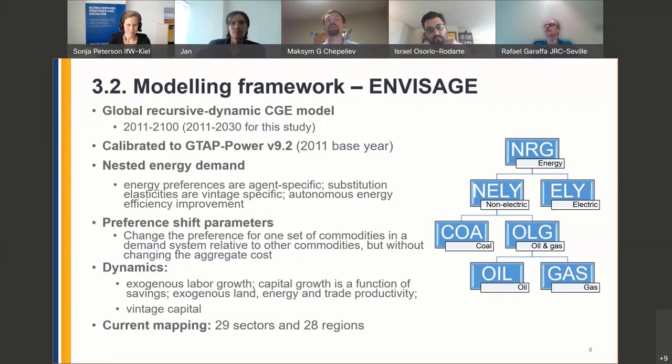So what we assume is, okay, there is definitely, in addition to some economic drivers, also some social drivers, like just a preference towards greener, more renewable electricity, or electric vehicles, for instance. So we have an increasing share of electrification, both in transportation and in some other industries. So we implement this via preference shifters. It has an impact on the baseline, but doesn't have any impact on the policy scenario.